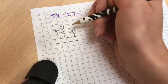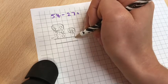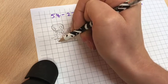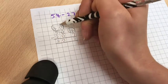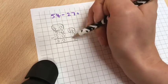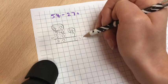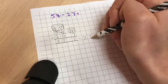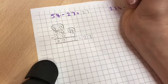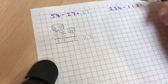So now I'm going to have a go at doing the calculations. So 14 take away 7, that is 7, because I know double 7 is 14. And 40 take away 20 is 20. Must remember to use the new numbers that we've got here and not the ones that were underneath. And that's why it's important too to start from the units. So I've got a 20 and a 7 there, which I can add together to make 27. And by looking at this answer, I can actually see now that double 27 is 54, which is an interesting fact to learn. So have a look at this one.